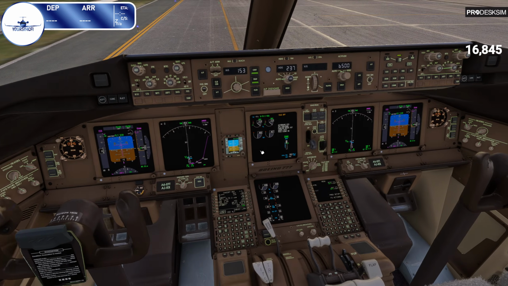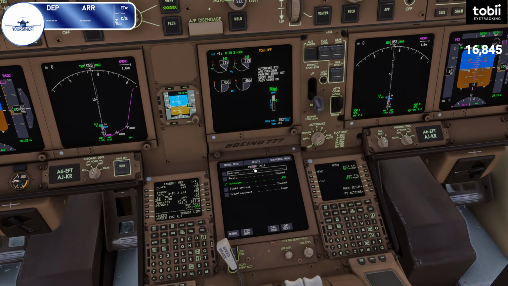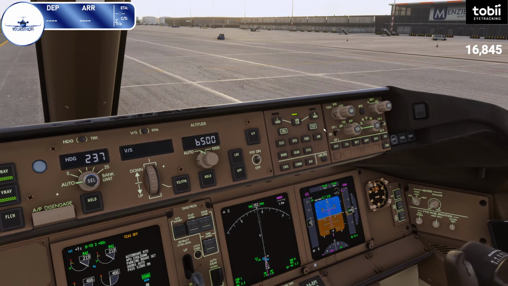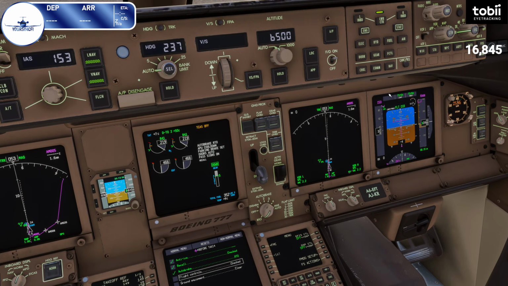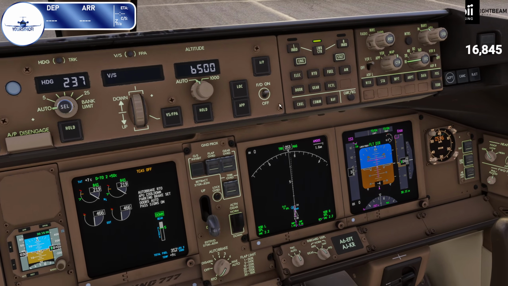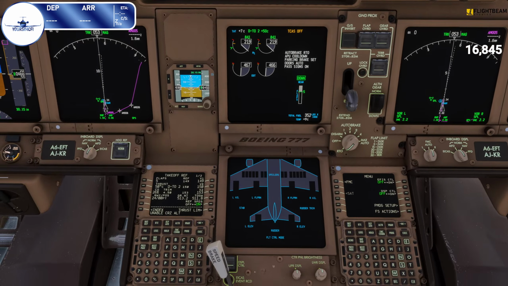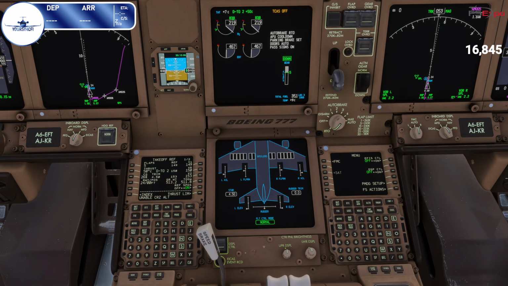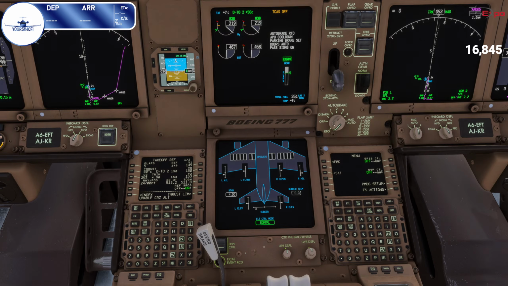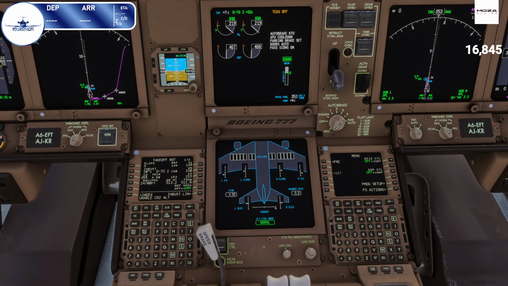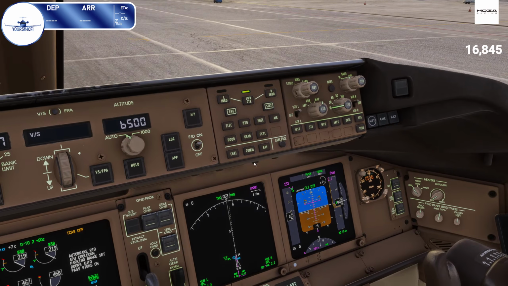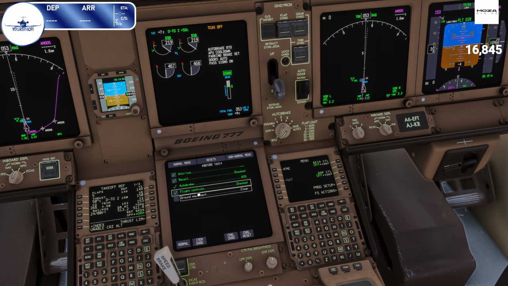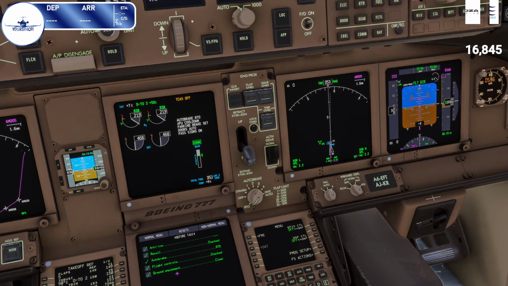And we are basically ready. Taxi. We'll do the before taxi checklist here. We got the anti-ice's auto recall is checked. Flight controls. We'll go full left, full right, full down, full up, full left, full right, and neutralize. Everything's good on the flight control page. We'll select the flight controls checked, and the ground equipment is clear.